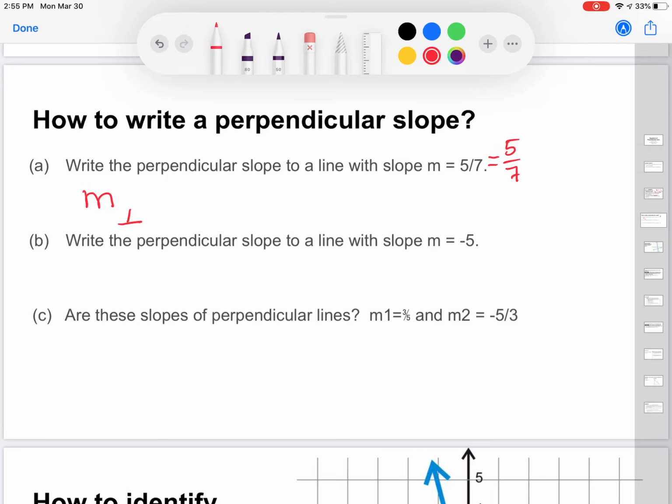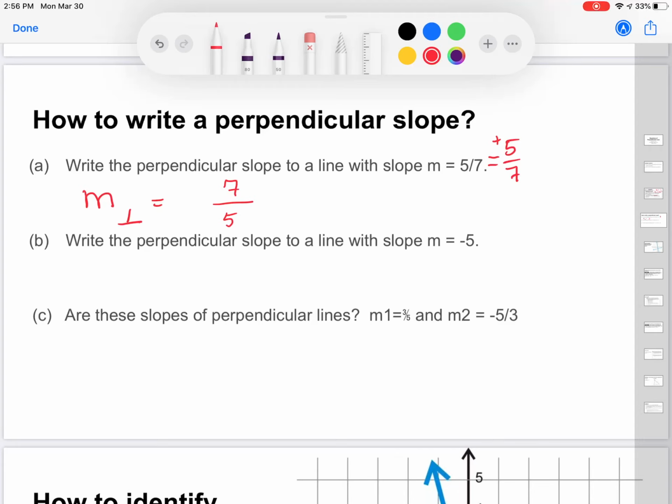What's the perpendicular slope? Anyways, so if I want to write the perpendicular slope to that slope given of 5 over 7, we said you first have to flip it. That means that bottom number 7, our denominator, gets written on top. And our top number, the 5, our numerator, gets written on the bottom. And the given slope is understood to be a positive slope because we don't have a sign given in front of it.